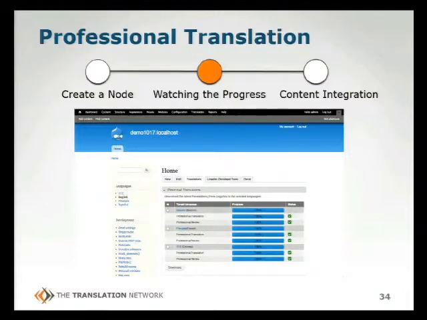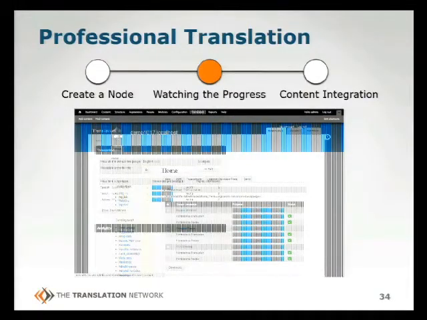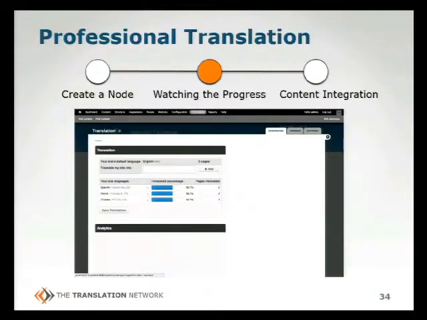This is where, if you had stuff sent out for Portuguese and Arabic and Spanish and French and Russian, it might take a week or two, depending upon the size of the project. This is where you'd always be able to go and see what percentage had been completed. And when each language is completed, you can also see this in Drupal, but then you can download it. Here's an example where stuff's about 2/3 of the way done.